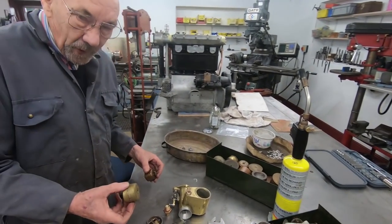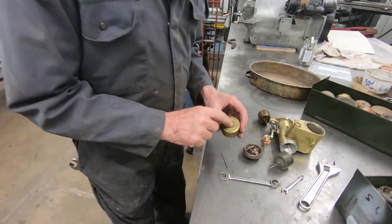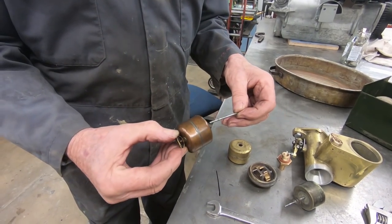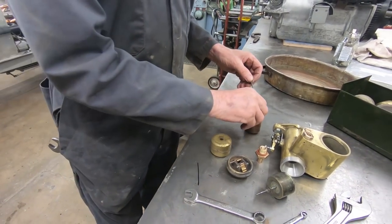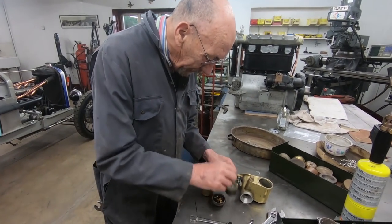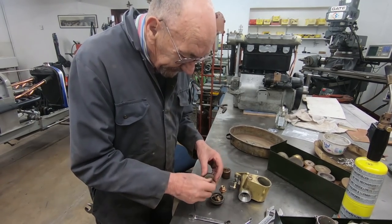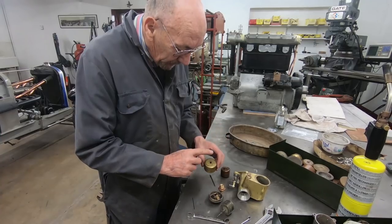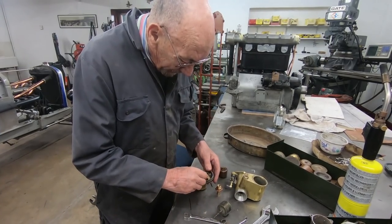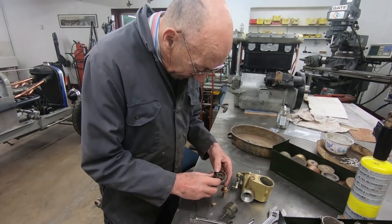Right, so we're going to use that as the float. So somehow we're going to have to make something to go on the top of the carburettor so that we can replicate that. When we make the thing that goes inside there, that goes up and down, we'll make it so that it's got several things so we can adjust the float level by altering the height of that. We'll just leave that mechanism there completely out because that won't do anything.